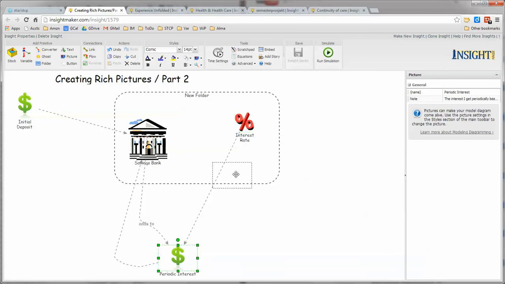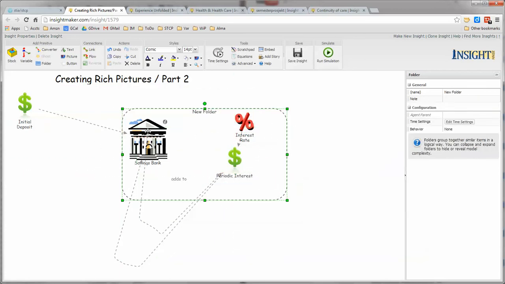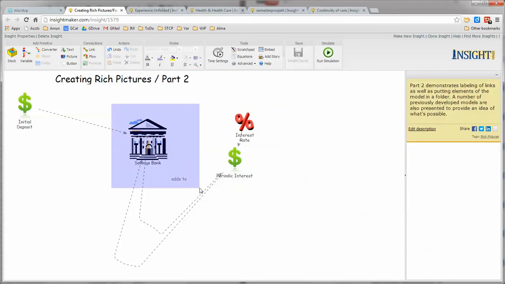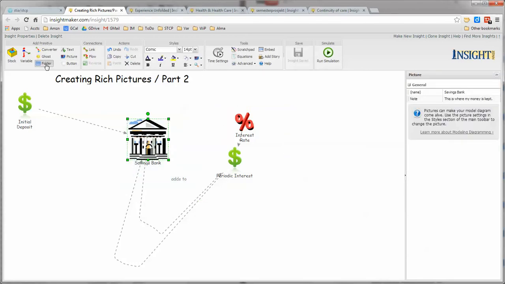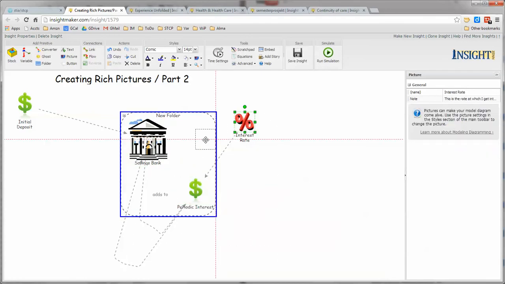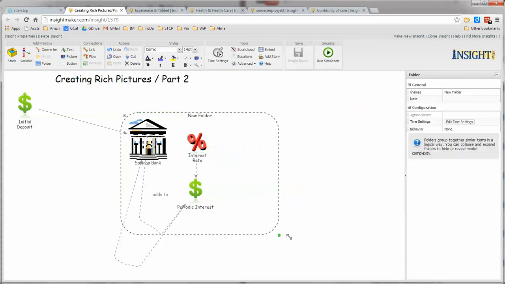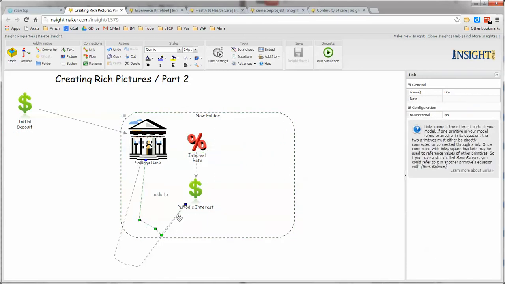Well, I don't think I can drag them into this folder because I already took all the items out of it. So if I start with this and I put this in a folder and I make the folder bigger, I can drag the rest of the, notice how the folder highlights in a blue, so I know that the items, but now I've messed up all of my links.